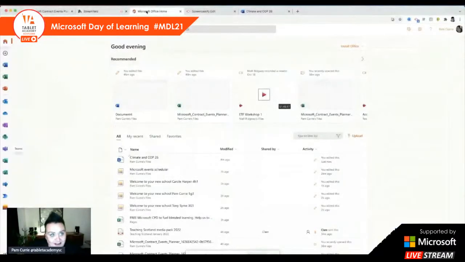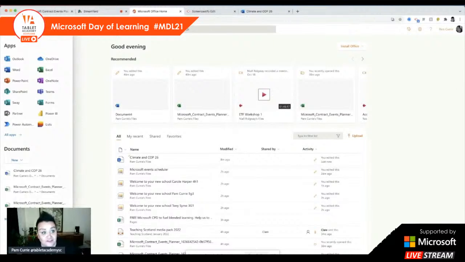Okay, so here I am at the office.com homepage. This is where you land when you sign into Office 365 using the office.com web address. You can also, of course, if you're in Scotland, use your Go Launchpad or your local authority recommended route. Using the Go Launchpad will sign you right into Office 365. And then once you get to any app, you'll see the familiar waffle in the top left-hand corner that lets us navigate to all our various apps.